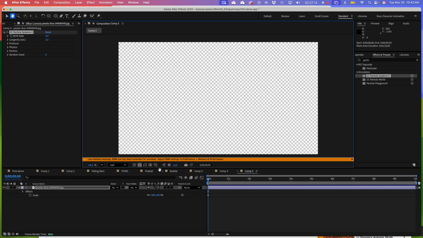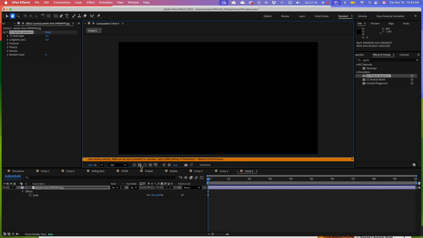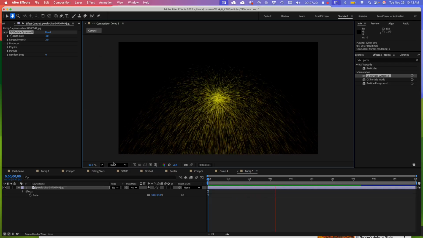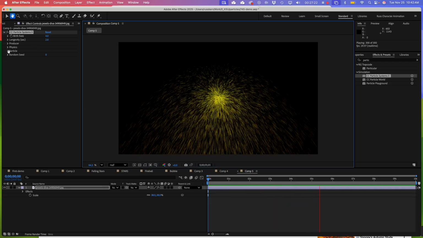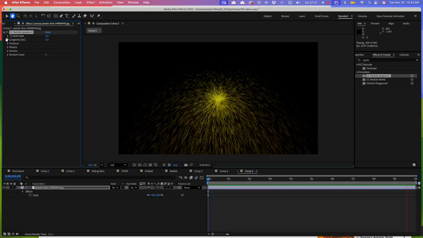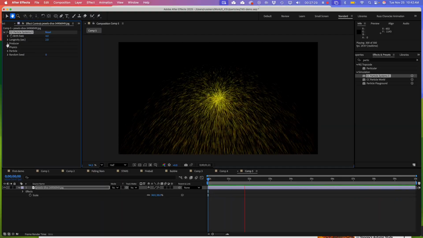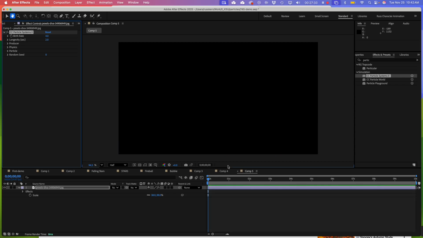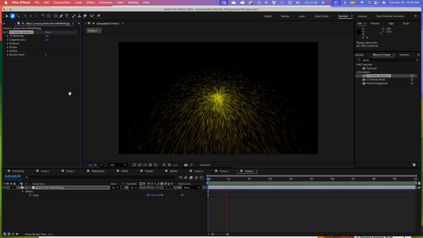There. Now then, let's go back to black. So it's yellow now, this particle system is. But we'll go down here to my particle settings. Actually, let's do plant.